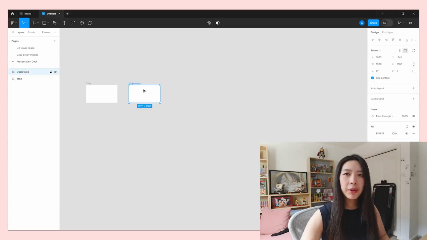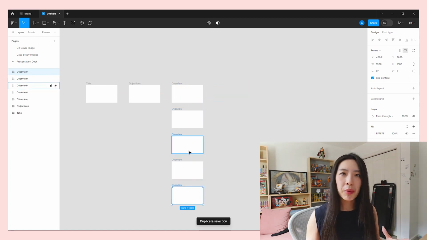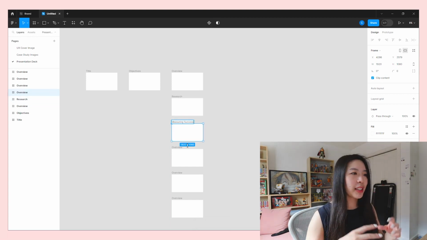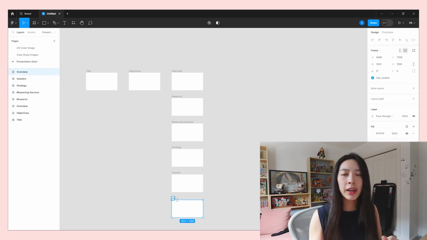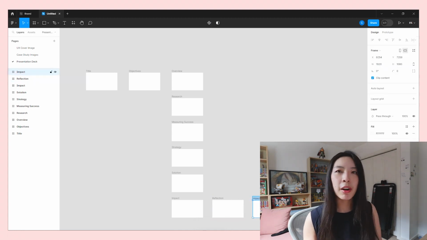And when I do this, I create the slides in a list that goes down, because it's easier for my brain to understand them all as different sections, and it's just easier to have them all on my screen so I can get a really clear overall view of how these slides are going to look and how many are in each section.